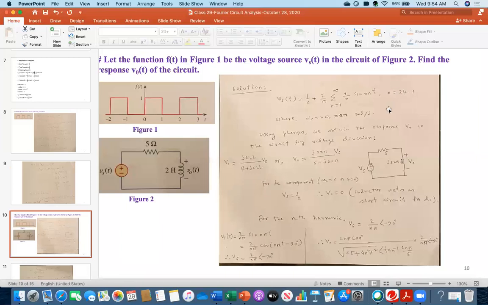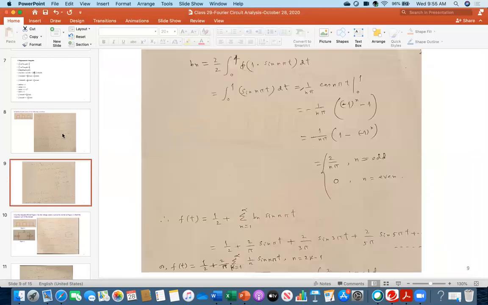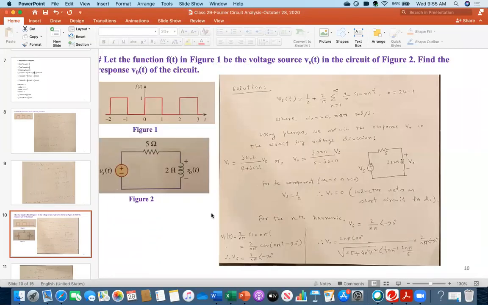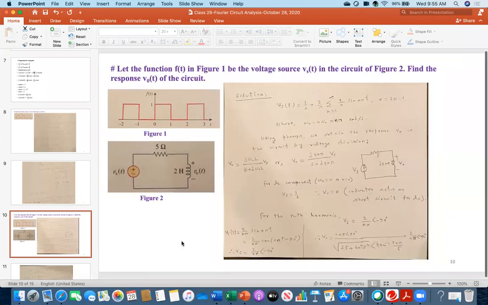If I ask you during the exam or the homework to do this, then your first task is to apply the Fourier analysis, like in the previous two slides. To get this, you will spend 15 to 20 minutes, and then you have to start. Therefore, if I ask you during the exam, either I will give you this type of function as the input function, or I will just tell you to apply the Fourier technique only. In most cases, I will give you the function, and then you apply. That I will be doing.